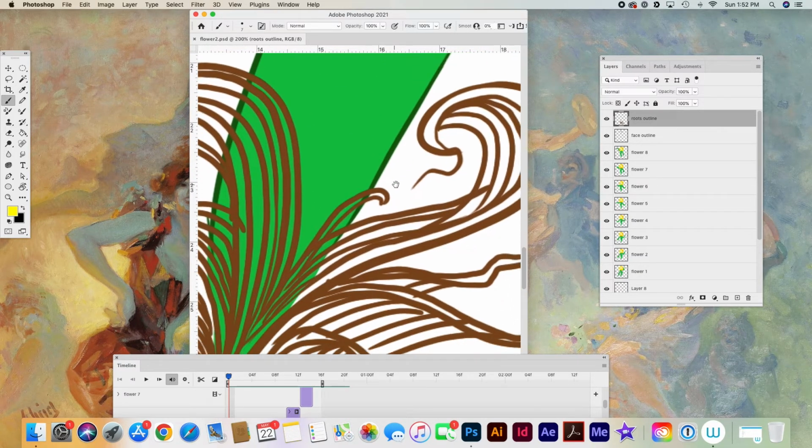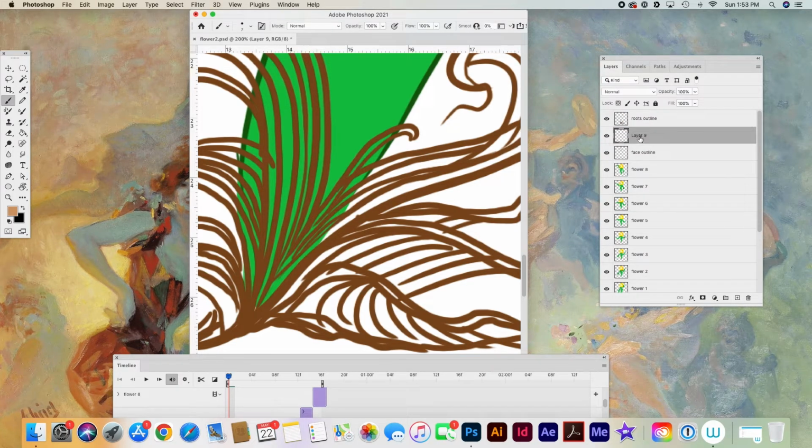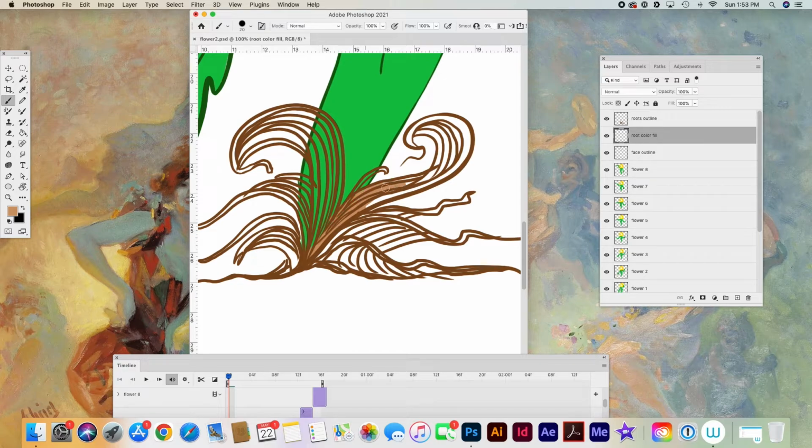Putting in some last minute details, I'm going to make a new layer and I am going to color the static object in my animation. As a reminder, if you're having a static object in your animation and you want it to remain on screen, do be sure when you visit your timeline panel to drag out the duration so it's not just 2 seconds like the rest of your frame by frame animation, but longer. So that way it stays on screen as long as you need it to be.